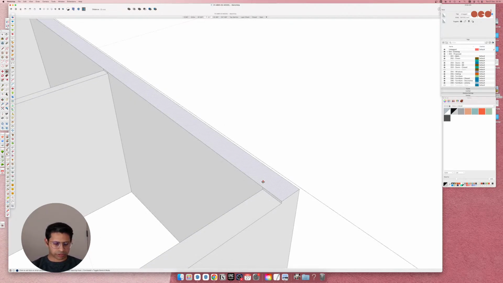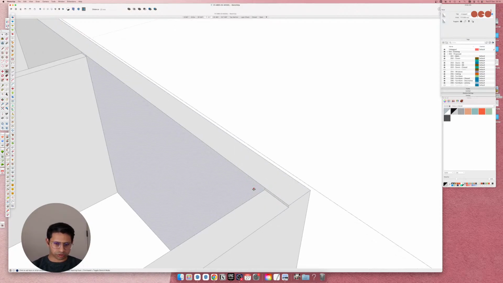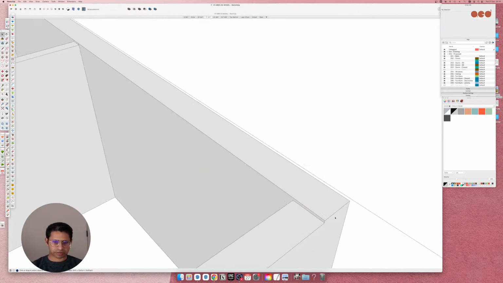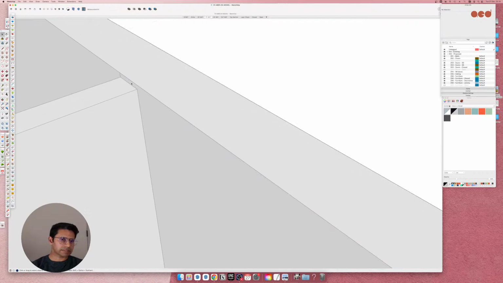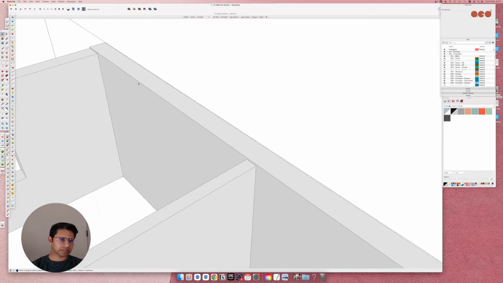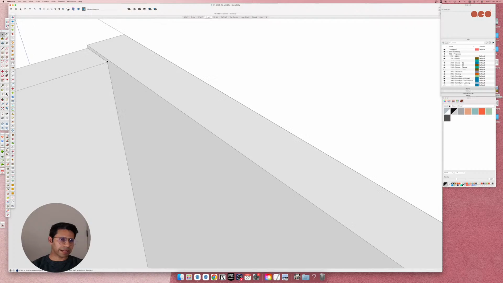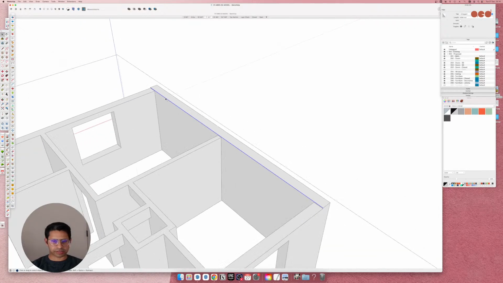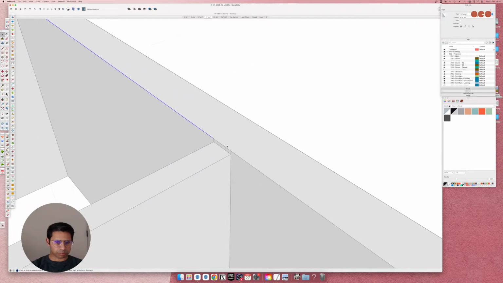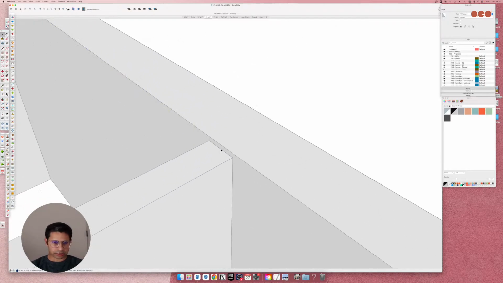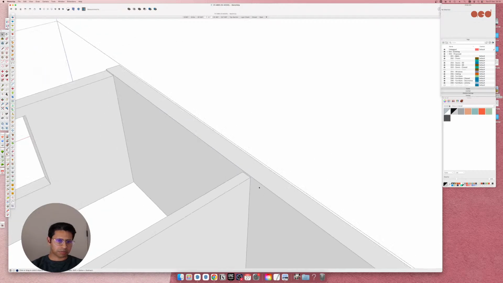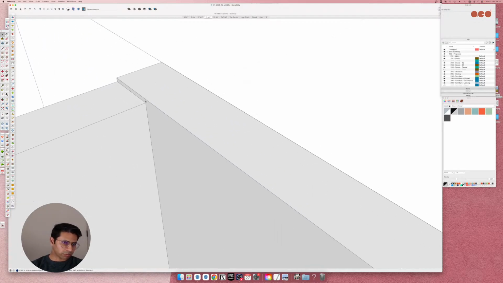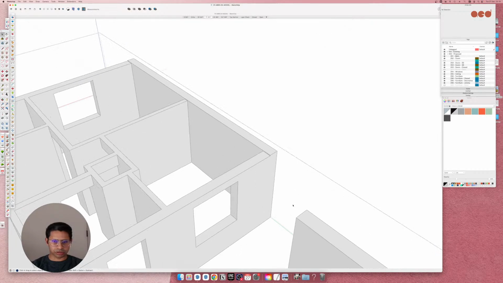Let me say 20 mil extrusion, and then erase these lines that break the horizontal edge. If I click this line, that's now one continuous line. But if I were to click on this line before, it breaks. It is broken up by these vertical lines that were formed as part of the extrusion.